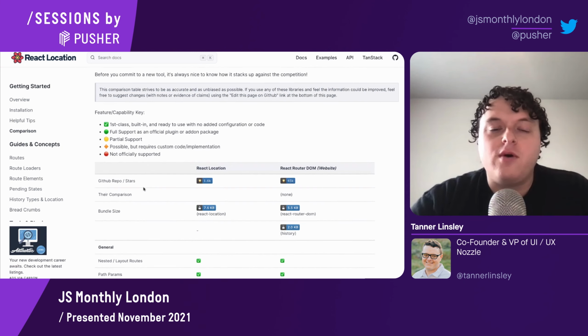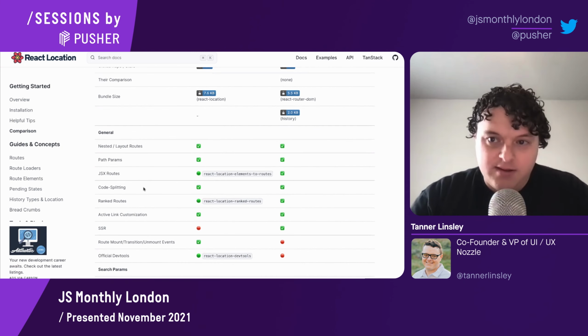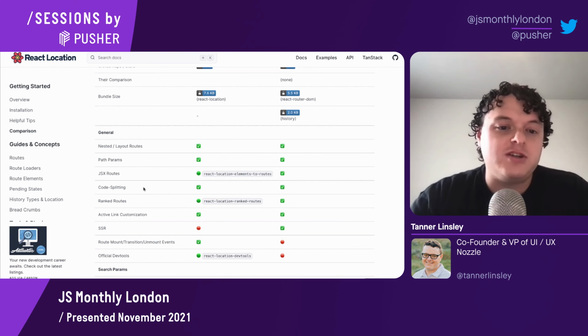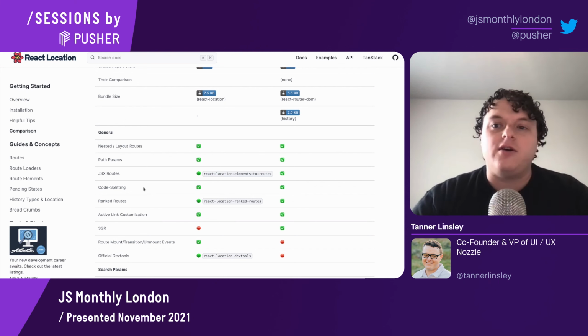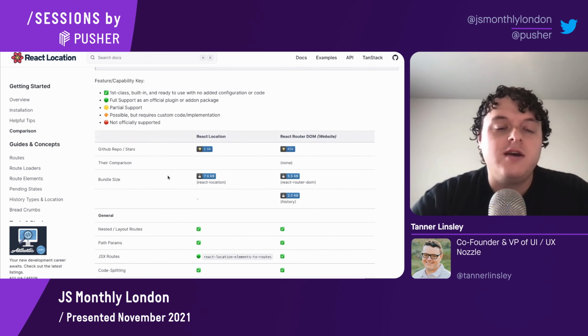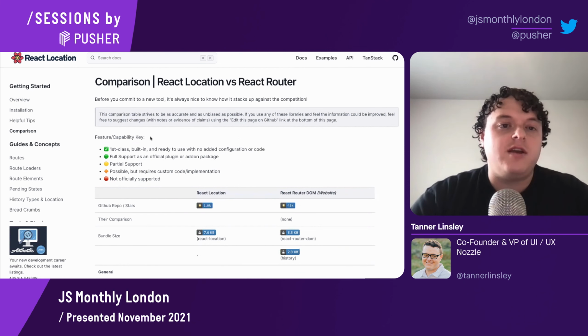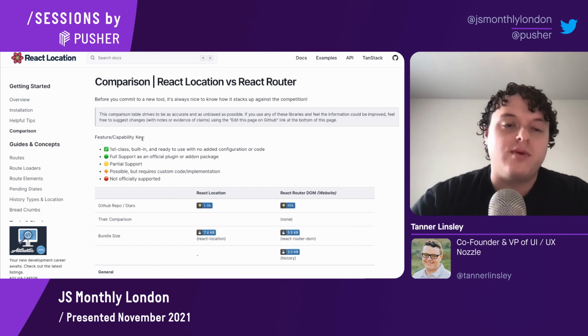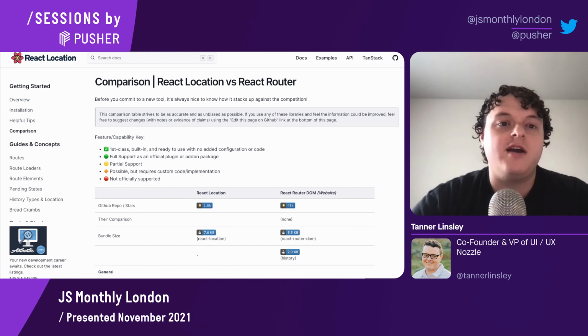So if you are building a website or a content-driven application where server-side rendering and SEO and robot discoverability are priority number one, then React Location is probably not going to be the tool you want to use. It's primarily geared towards people who are building, you know, SaaS model private applications that are behind a login.